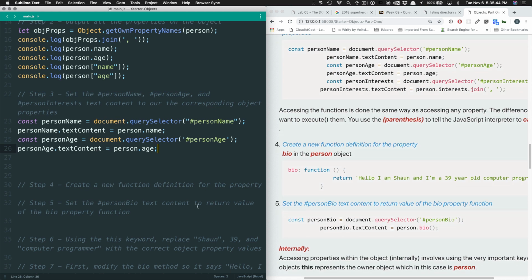Accessing the functions is done the same way as accessing any property because, again, they're just properties. The only thing that makes it really execute or invoke or call or whatever word you want to use is this wonderful thing right here, right? Those wonderful parentheses, the half moons. You see me in the hall, go like this. It's our new sign.